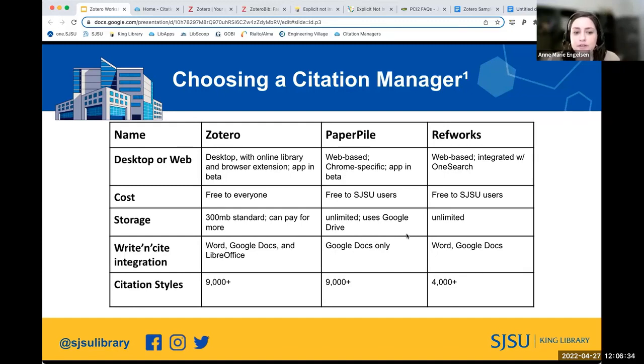It does have 300 megabytes of storage standard. You can pay for more, and there is a possibility for an institutional license. So if that is something that you think is really important, please let us know and we'll look into it. It does have Write and Cite integration with Microsoft Word, Google Docs, and LibreOffice, which was formerly known as OpenOffice when I was in college.